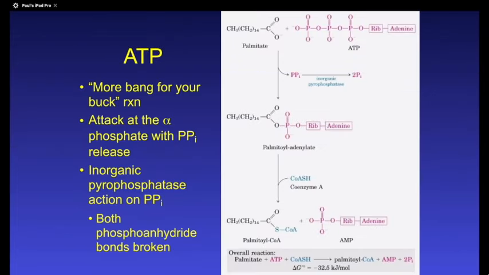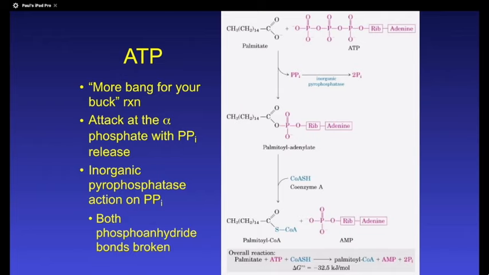ATP, I told you that the example that we just used was an attack at a gamma phosphate. Here's an attack at the alpha phosphate. And so when I attack the alpha phosphate, the two PIs get broken down. That actually releases energy. Plus the AMP, which is attached, can fall off, and that is a good leaving group. And so if I break the ATP at the alpha, I get more energy than when I break at the gamma, because I break two phosphate bonds as a result.